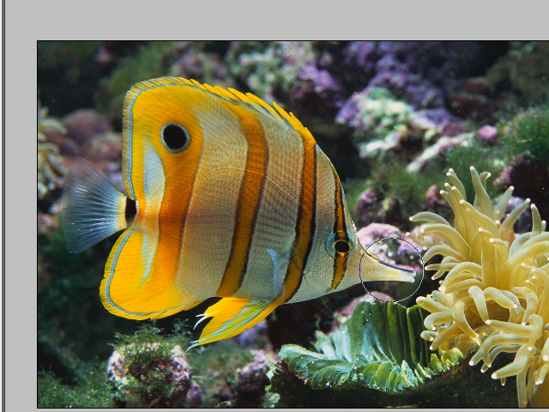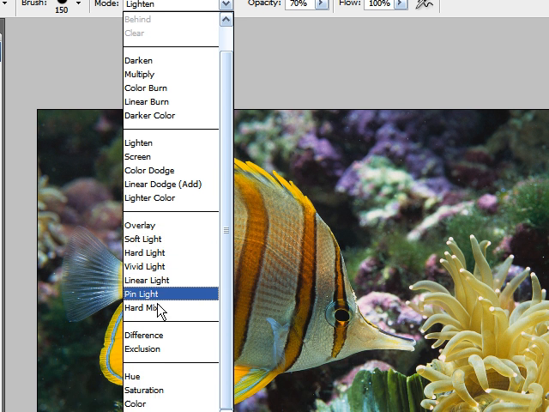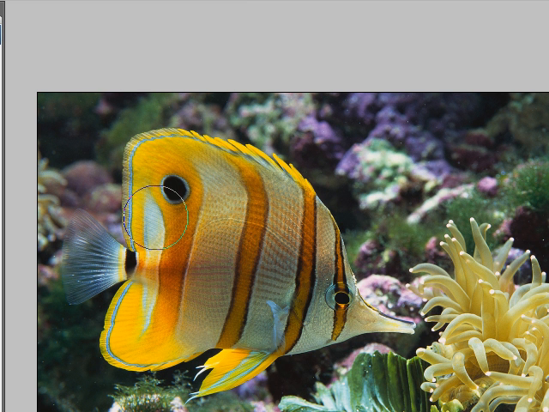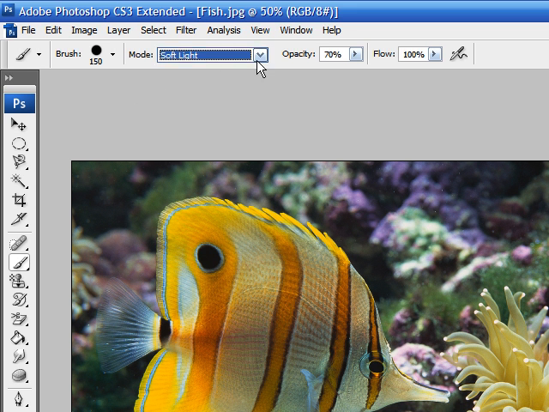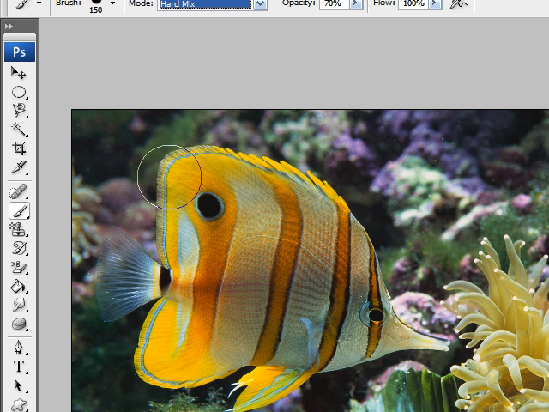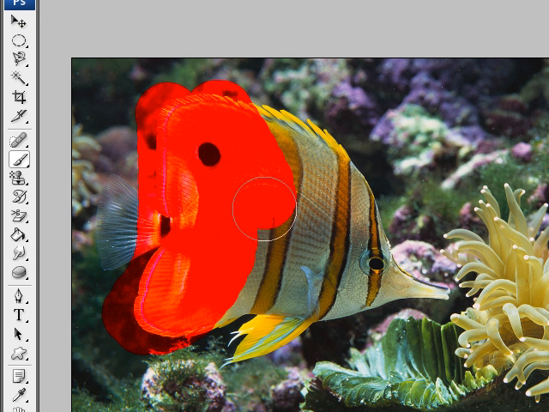The next mode I want to talk about is the overlay mode. Now, the overlay mode has several modes underneath it in the same category. What the overlay mode does is enhance contrast and saturation. And as you can see, the different modes, the more intense they are as they move down. So as you see, the most intense shows how much contrast there is and how much saturation of color that it actually brings out.